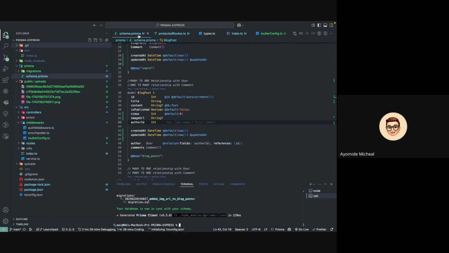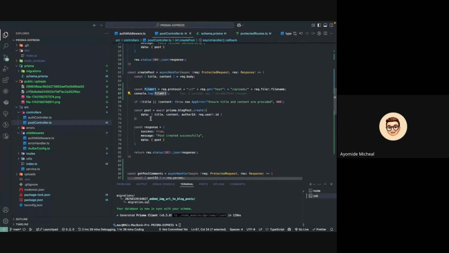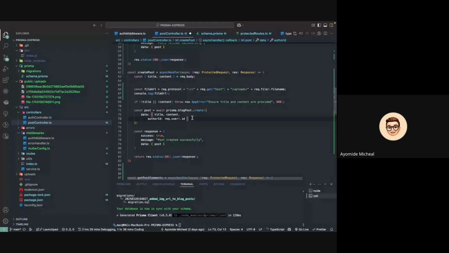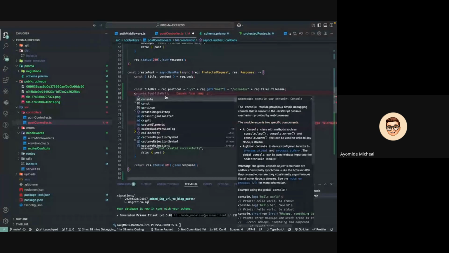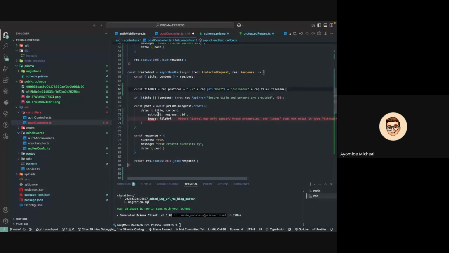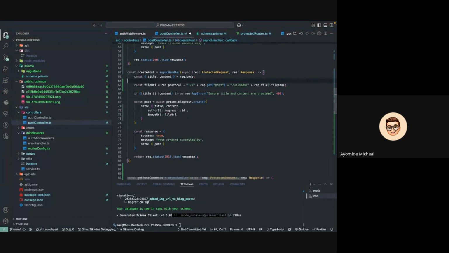So yes, I'm going back to my post controller. And don't forget you have the file URL. I can just come here, create data, and say what? My image URL is the file URL, which is the one we created. So I can remove everything from here. I can remove this console log rather. And then this is image URL, not just image URL. So yes, it should be good.